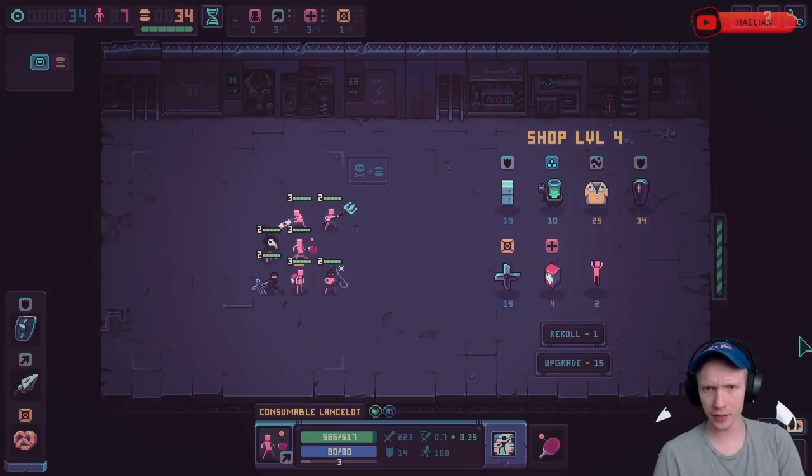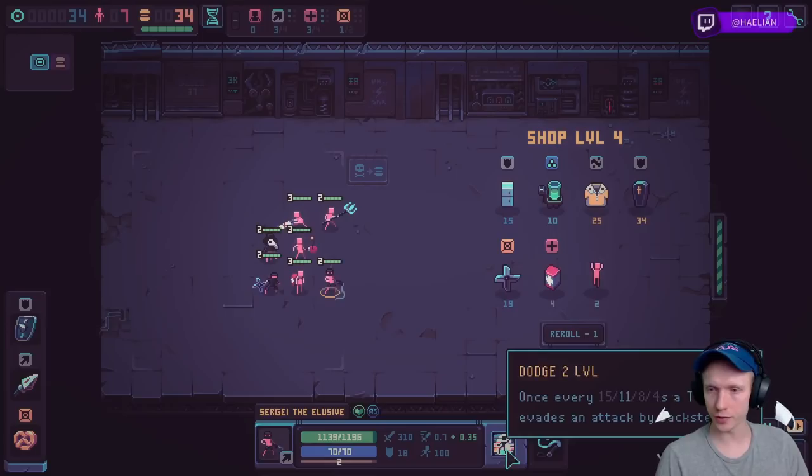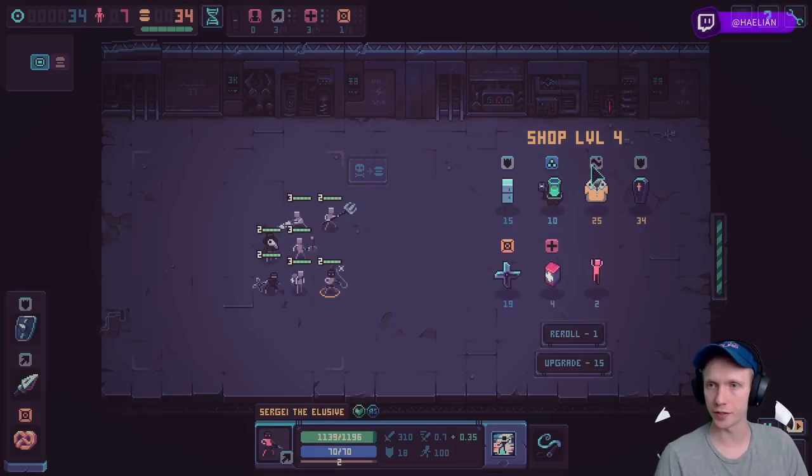So anyway, tricksters. Since we have 3 unique tricksters, they get the dodge ability. Once every 11 seconds, a trickster evades an attack by backstepping. So they'll jump backwards, you'll see, and evade an attack. I think it's actually really strong, personally. Really like the trickster.